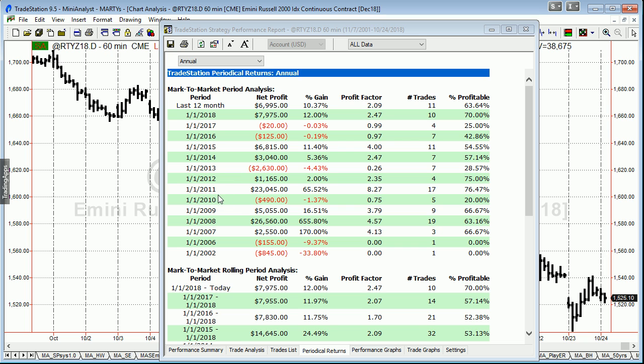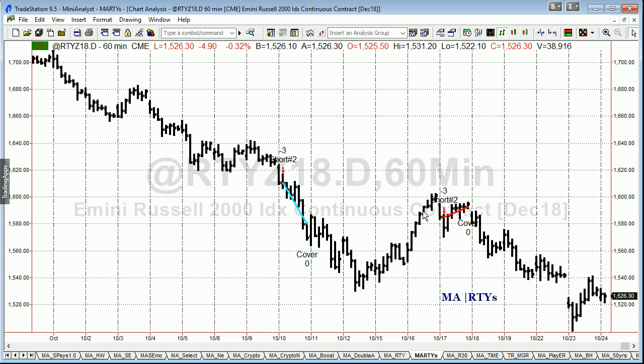And $23,000 was the gain for Marty S in 2011. Then 2015, another choppy year, $6,800. And then it just goes kind of quiet as the Marty takes over on the long side, and so far this year, $8,000 has been the gain for Marty S. So it really takes advantage of the short opportunities. So anytime we expect the market to be going lower, we definitely look to embolden Marty S, and we just made it just a little better.